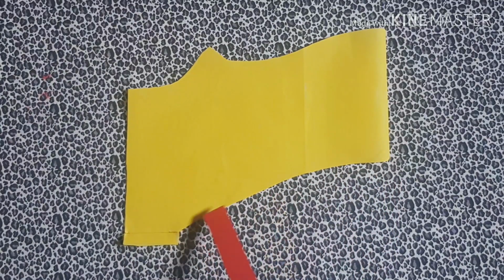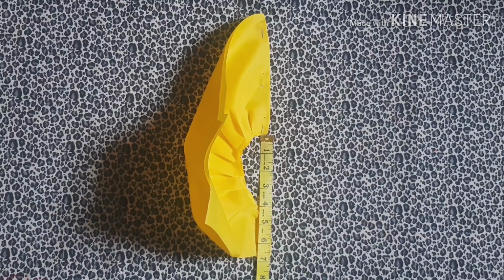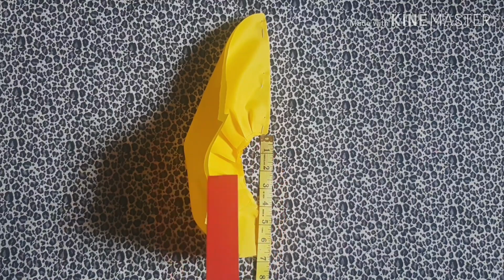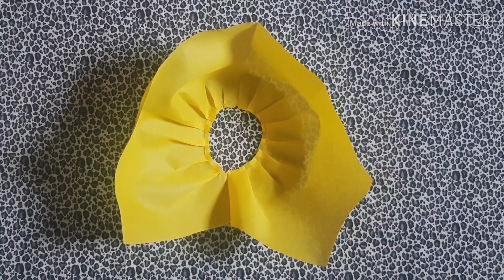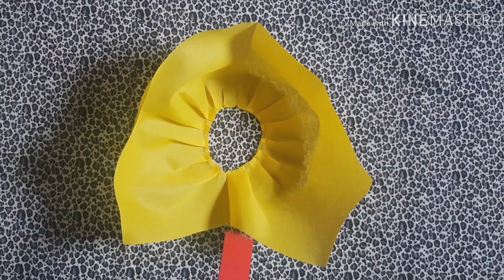As soon as you're done joining the 1/2 inch, you can use gather stitches or a pleat. So once you're done pleating it, you're going to lay it like this and measure and verify if you still have your measurement intact, which is the 4 inches you marked for the length of your sleeve hole. You open it up, it ought to look something like this. You can hardly lay this flat because of the puffiness you've created within the sleeves.